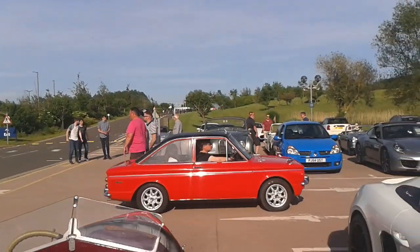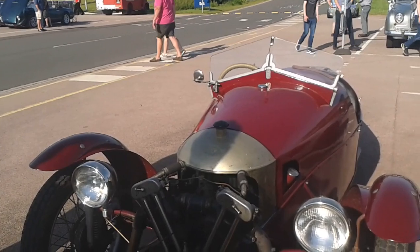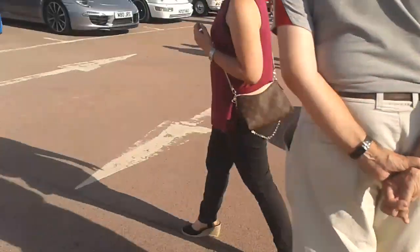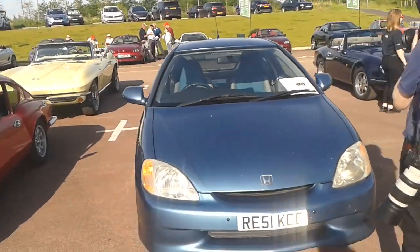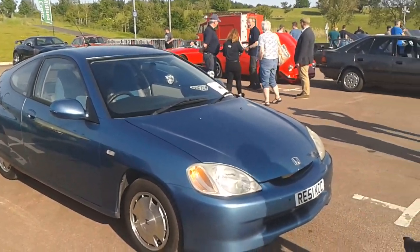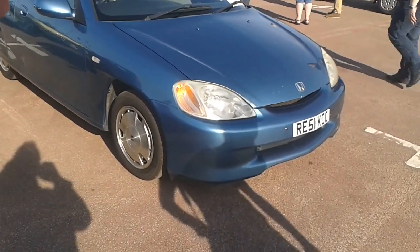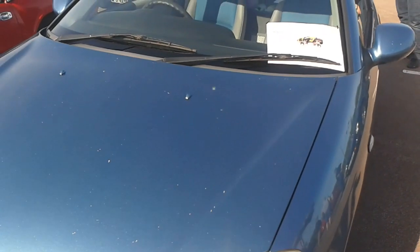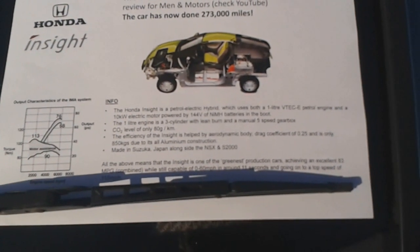There's something you don't see every day — there's a Singer Chamois over there. One of the Sunbeams. You don't see one anywhere for years, and there's two here. In the museum on the map there's a Hillman as well, to make the complete collection. Where did that Model A go? There's a Honda in sight. Can you remember — is it electric or hybrid or something? Something out of the ordinary at the time. Petroelectric hybrid — one of the very first.